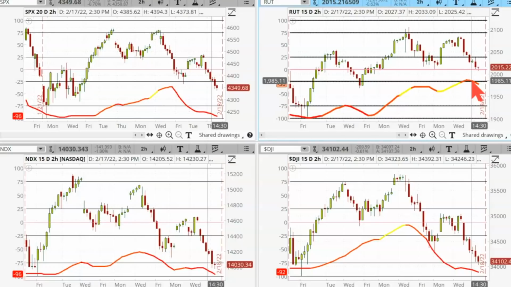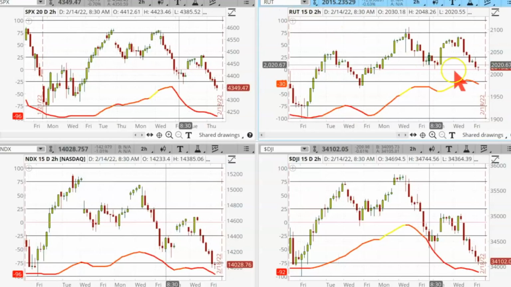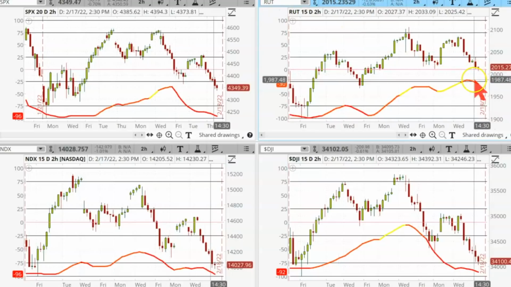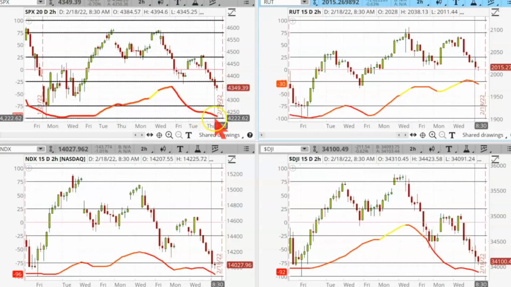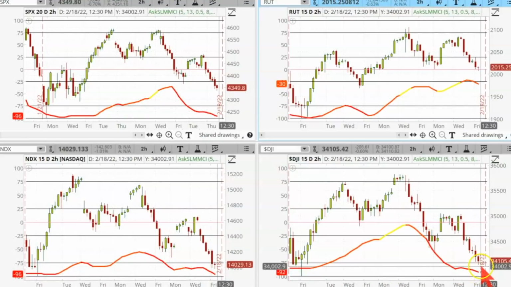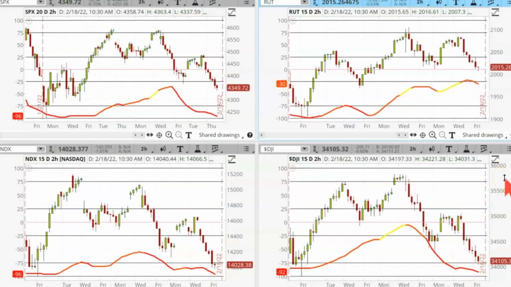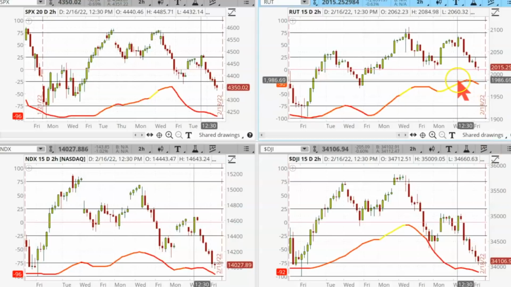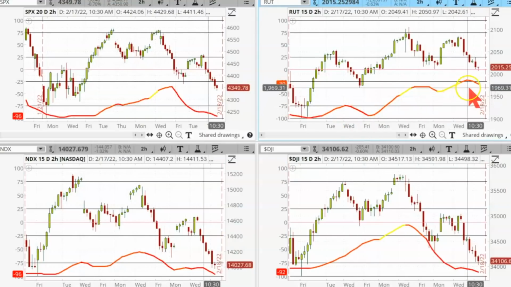longer-term conditions of the market are a little bit stronger for the Russell, as you see right in here, as it's now testing that area, than you see here in the S&P 500 and the Nasdaq and the Dow Jones Industrial Average. So this is a great way for you to tell which are the strongest and weakest indexes. And you can see in here the very significant weakness in the S&P 500, Nasdaq, and the Dow Jones Industrial Average, with the Russell being stronger. Very clear in there.